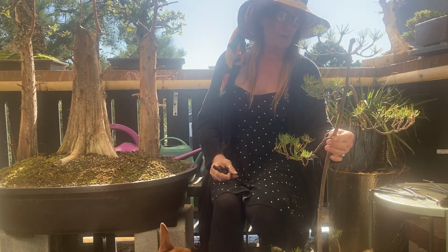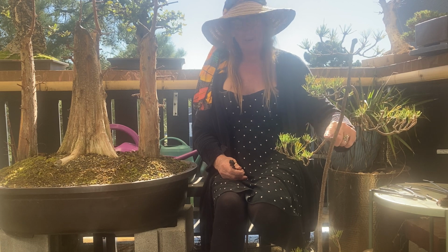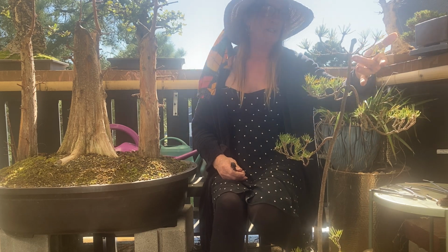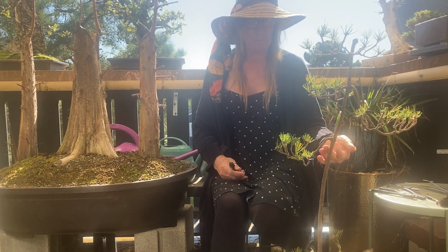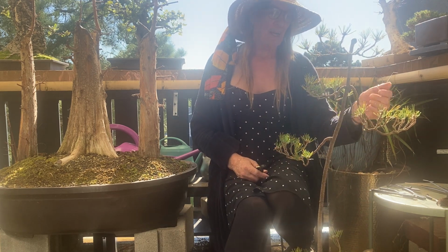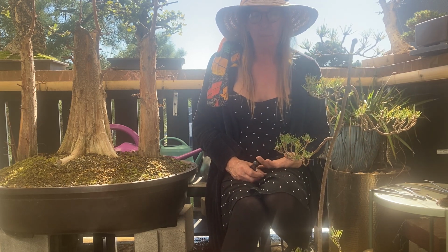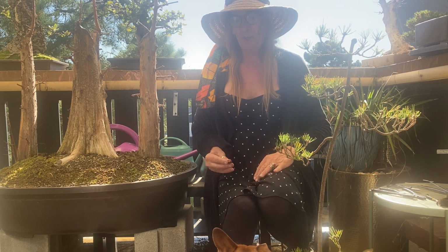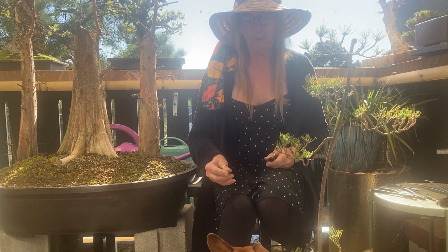This tree is on our watch, but having made a decision that one of these two guys has got to go, there's a back branch right here. This being the front, there's two back branches. So front, and then our apex, and then our front branch, our back branch, and then another forward branch. So if I take this one, I'm going to have two back branches. So that pretty much tells us which one of the two we're going to take. From a balance sense, that totally tells us which way. There wasn't a whole lot to really think about past that.